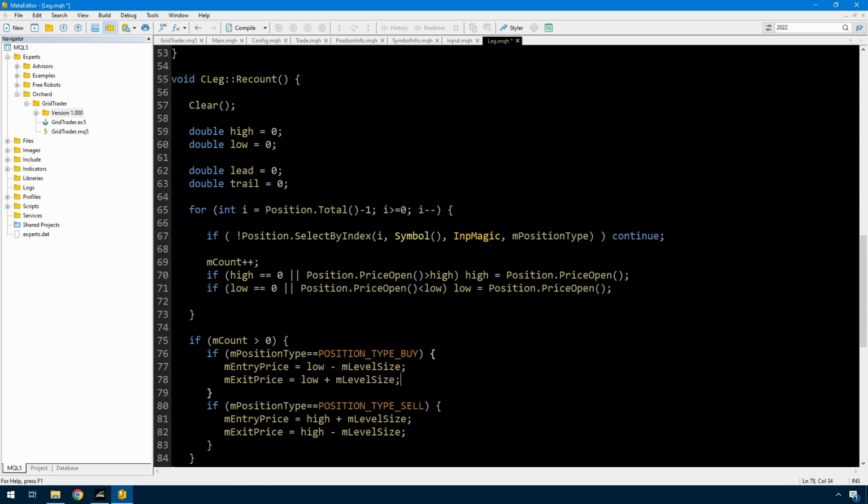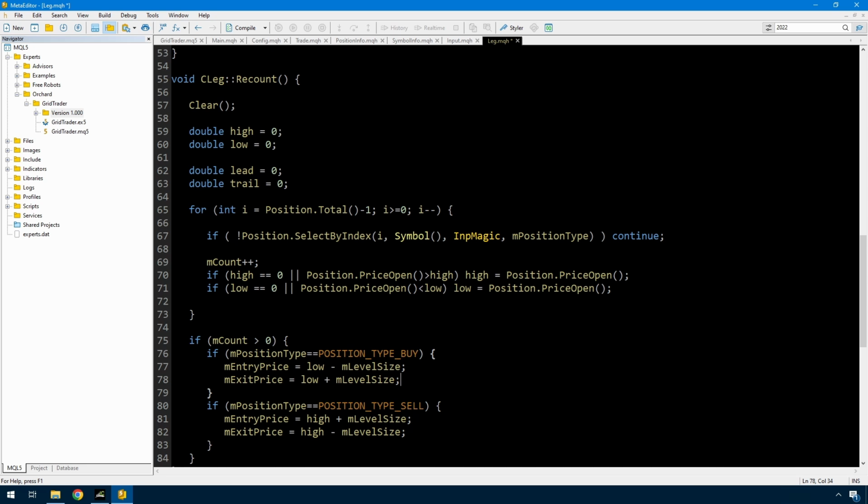Now, you might say, what happens if the price is already above that? The way this grid is going to be working, it can't be above that already, because if it's already above those prices, then it will have already closed that lowest and it won't exist. So it wouldn't have found that lowest price. The low price that it finds is always going to be one that's still open, and it can never be further above that.